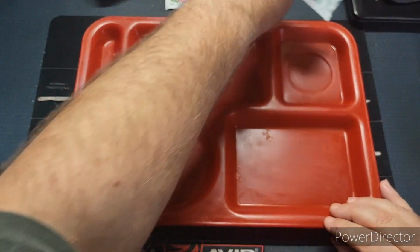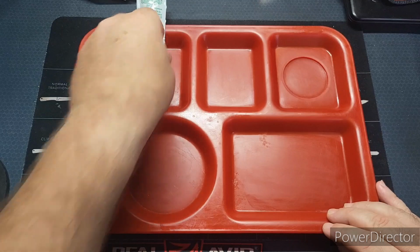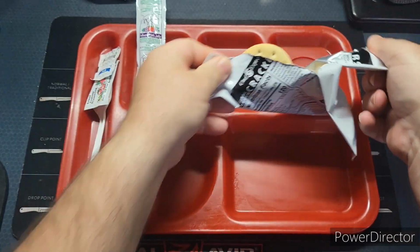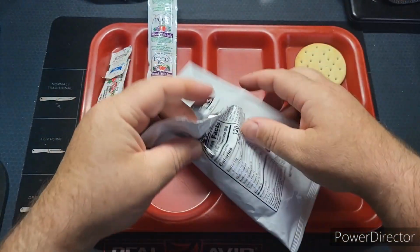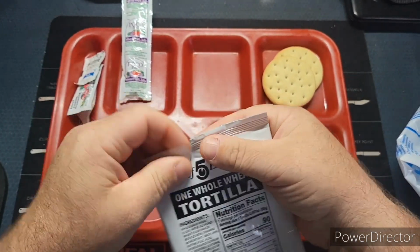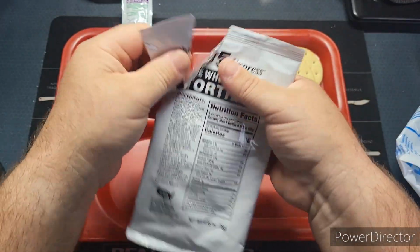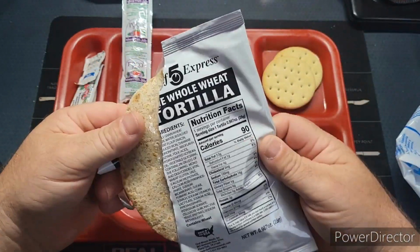All right, well, let's get this all going here. Take a look at these crackers. Big ol' hardtack style. Which is good. Alright, let's get back at it. Now when you tear these open, I would suggest doing it off to the side. Otherwise, if you were to follow that line straight down, you would rip your tortilla.